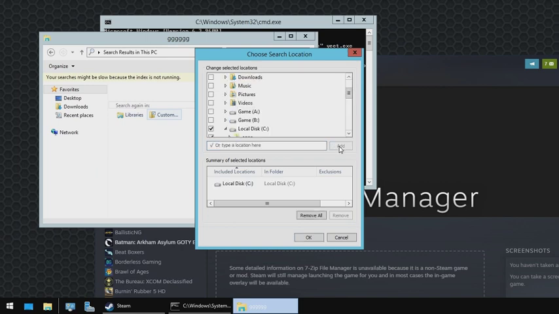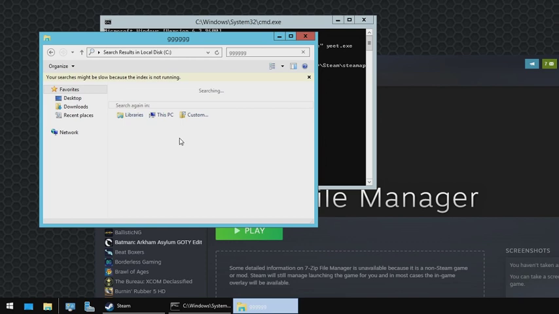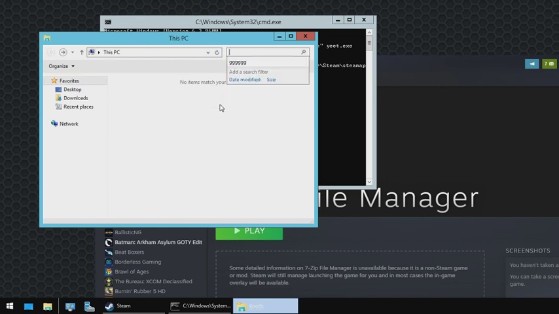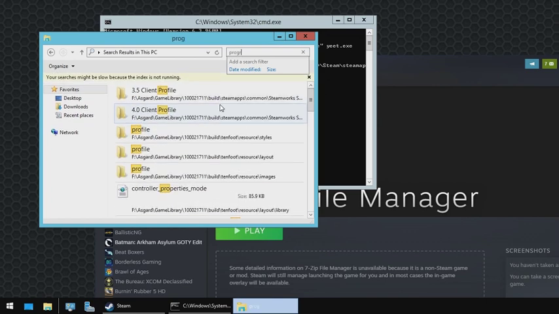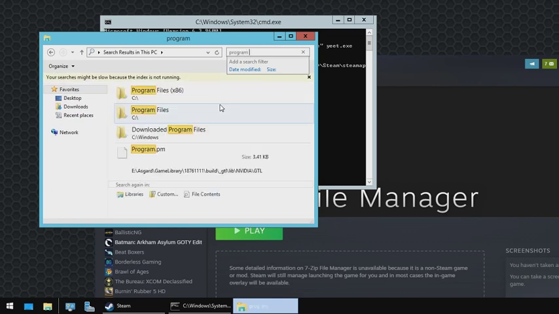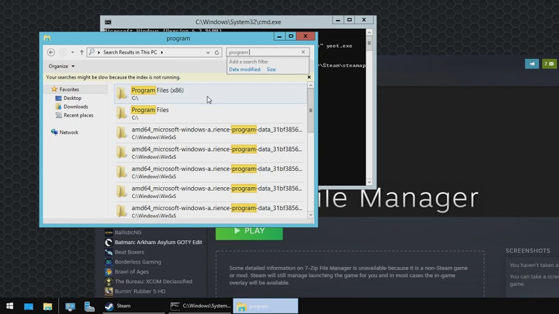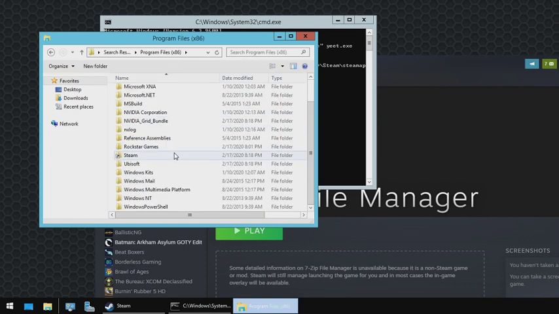You're going to hit app, and hit OK, and then you should undo that and search up program files. When you search program, it should show Program Files, and now you can access this folder.